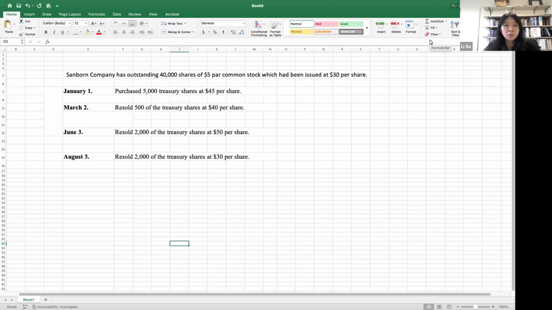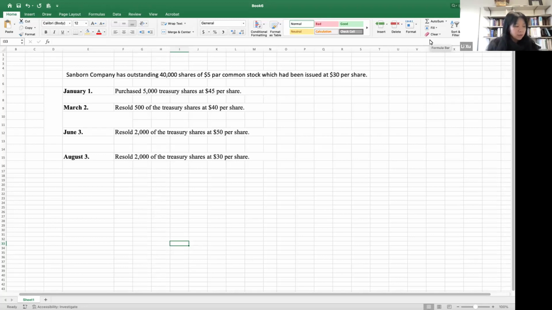It means when we do the journal entries, the transaction base is going to be based on the book value, which is the price you pay when you buy back the stocks. The company has treasury stocks when they buy back the stocks but don't retire them, which means they can reissue the stocks they purchased back. We call this type of stock treasury stocks. Very important, the normal balance for the treasury stocks is debit.